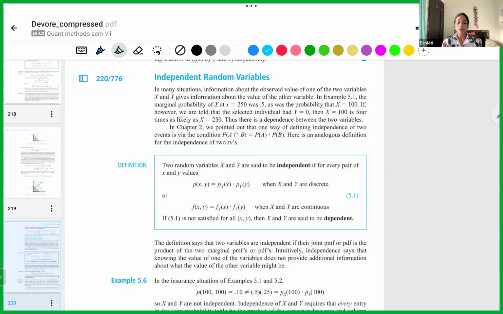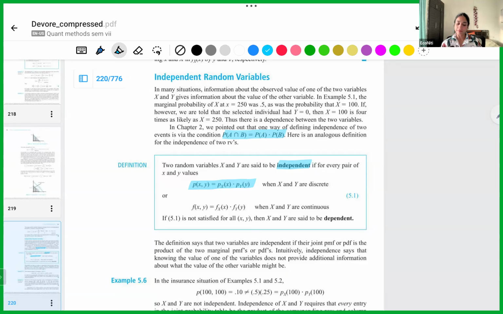So if two random variables are there and they are independent, it would mean that for their joint probability, what you will find is कि तुम उनकी individual probability, x equal to x का अपना probability and y equal to y का अपना probability, तुम सिर्फ multiply कर दो, है ना? Remember independence का probability में definition यही था ना, probability that a and b, a intersection b, if it is just equal to probability of a into probability of b without any sort of standardization by the probability of B. अगर ऐसा है तो events are independent.